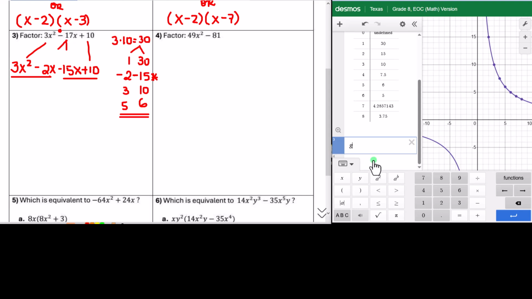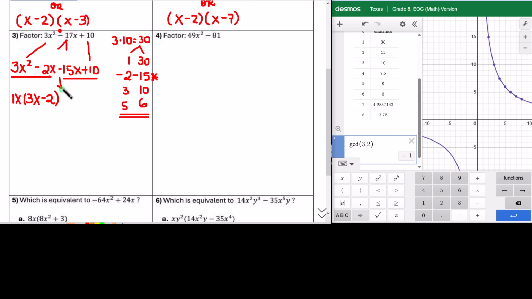GCD of 3 and 2. And the calculator gives me 1. So I'm going to come over here and I put 1. Can I factor an x? You bet. I can factor an x. So then you divide 3 by 1 is 3. I have 2 x's. 1 is being removed, so that means 1 stays. Negative 2 divided by 1 is negative 2. I had 1x. 1 is being removed, so none is left.